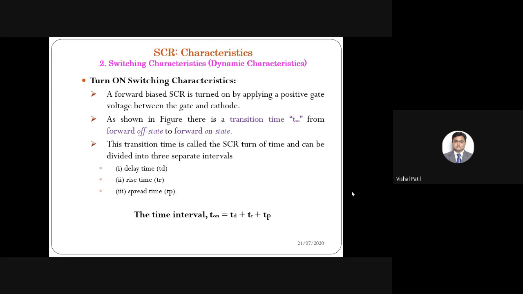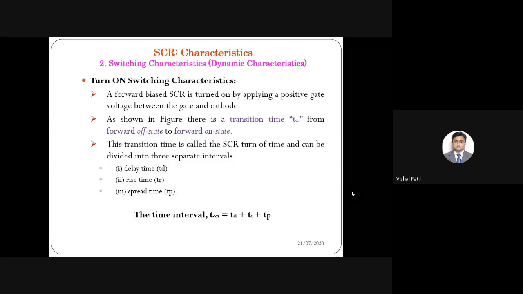So as I mentioned, the sophisticated way to turn on the SCR is by applying a gate pulse. So where that gate is connected, it is along with the cathode. So when the gate circuit is expected, it involves the cathode. So we should not connect gate and anode together. That is one more requirement of this switching characteristic. The gate should be connected along with the cathode circuit. So gate and cathode will form one circuit, and anode and cathode will form another circuit. So there are two circuits in an SCR for its operation.